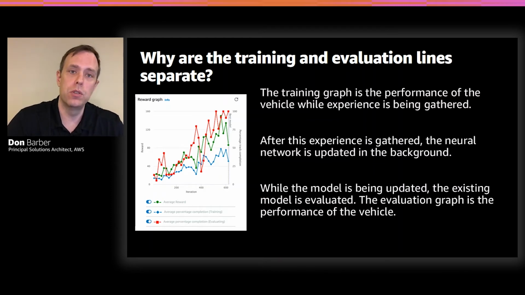It's literally just saying, do the best job you can from everything you've learned up to this point, and go. So it's not going to try random things. It's just going to do the best job it can with what it's already learned. For that reason, we often see the evaluation graph higher than the training graph, just because it's not trying out different things. It's literally just trying to exploit what it's already learned. So that's why those two graphs are separate.